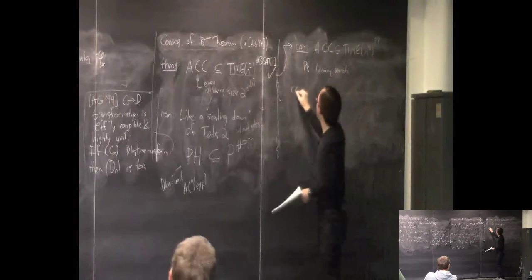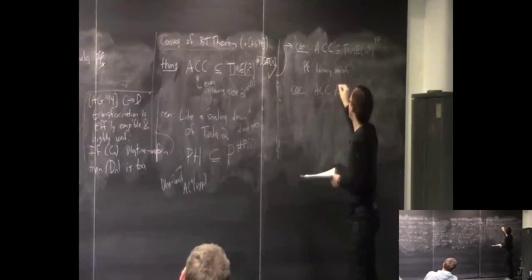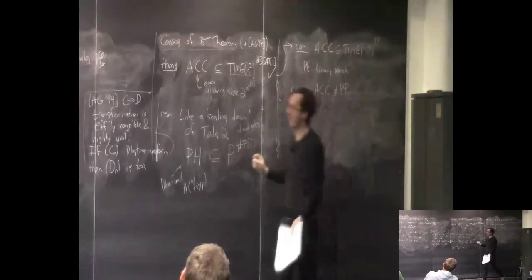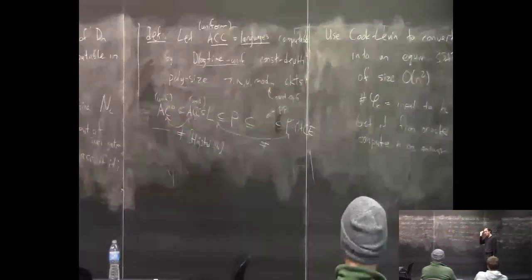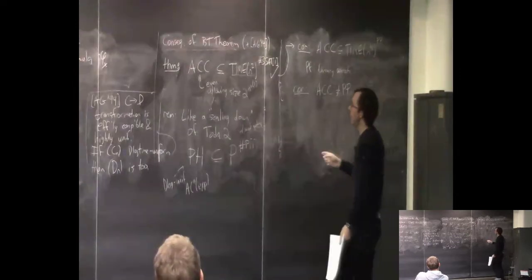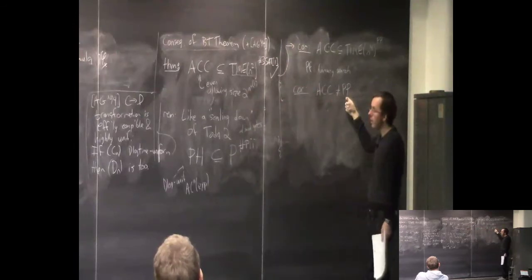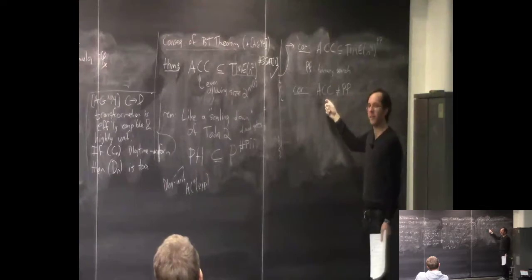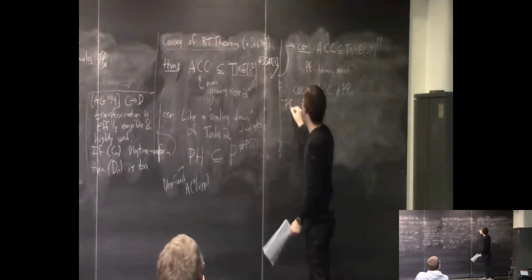Okay. And here's another corollary now. This is a little bit of the punchline. ACC does not equal PP. Okay, so hooray. We not only managed to separate PSPACE from ACC, we even managed to separate this bizarro class PP, which is somewhere in the middle here. And with slightly more work, I won't do this, using the fact that this even can be sub-exponential size, you can show that PP is not contained in quasi-polynomial size ACC. But never mind. Okay, so let's do this proof because it's kind of fun.